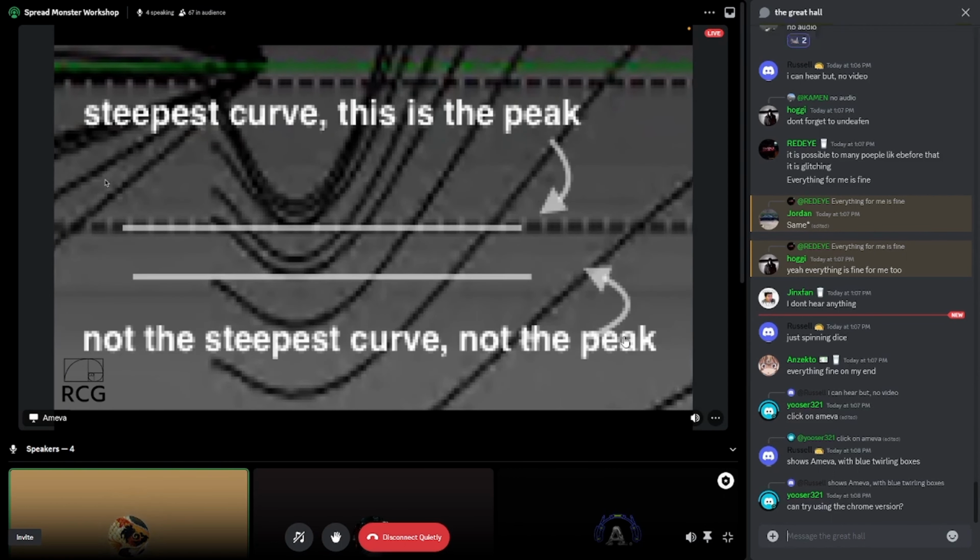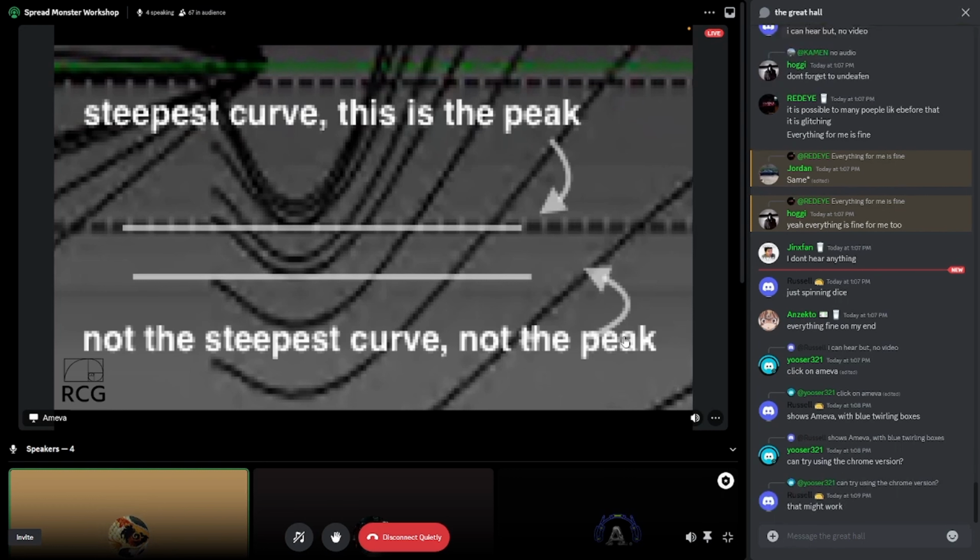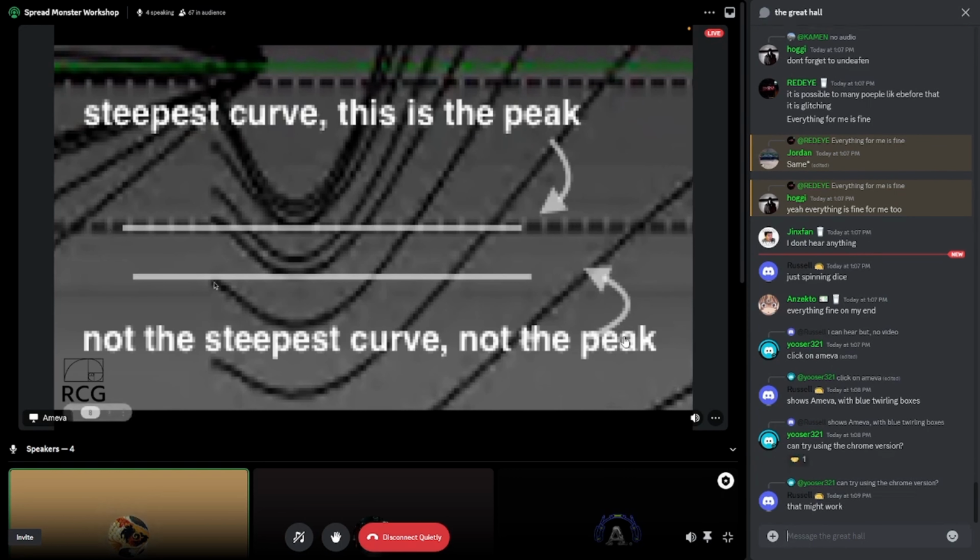You can see here, I've marked the steepest curve. If you really look closely, you can sort of see where that curve forms. That is the peak IV zone, or the peak IV value, right? You can see other sharp curves that are not the peak zone, right? These are not the steepest curves. So while they represent a higher profitability for writers, they aren't the true peak zone.